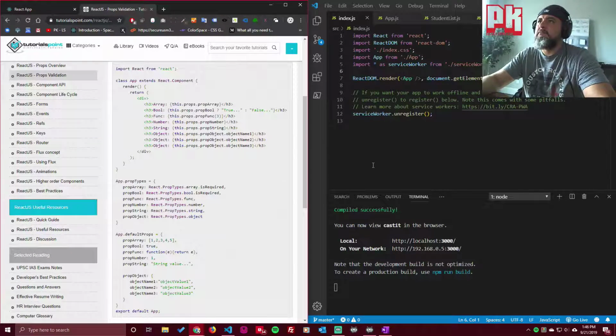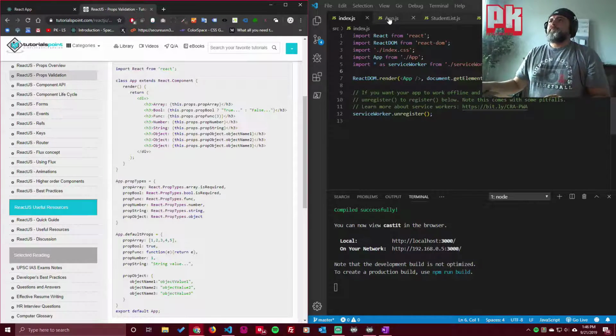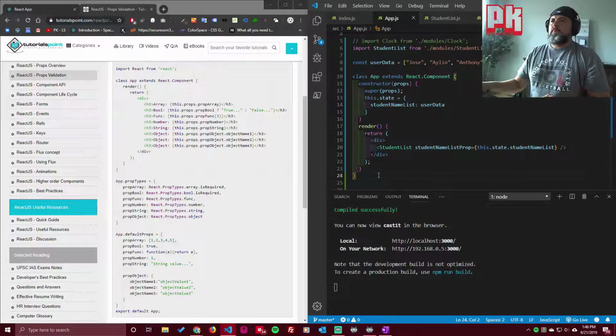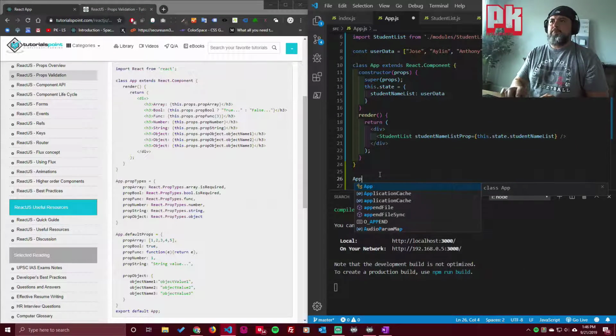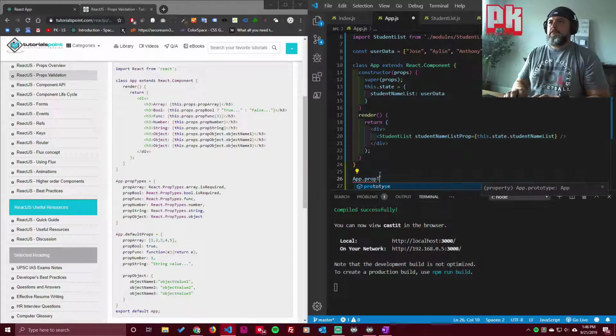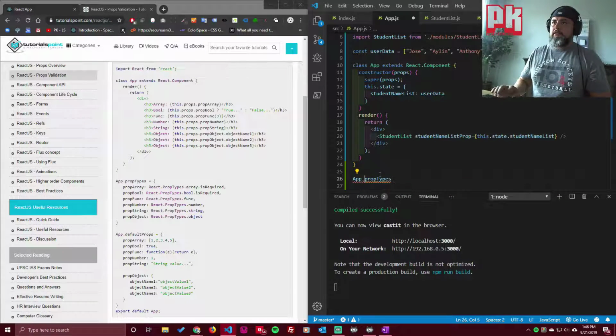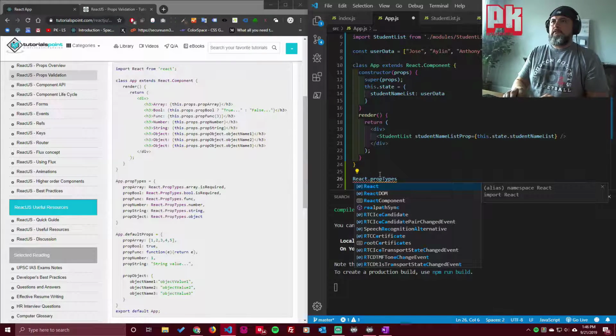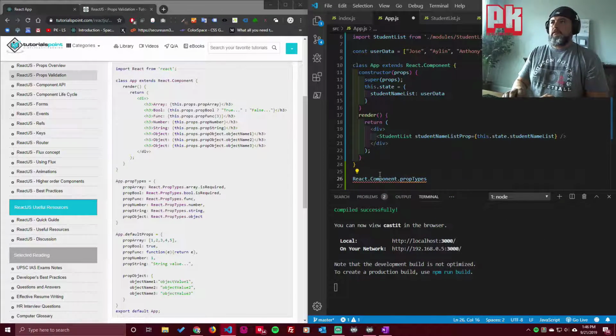I think the way I need to be looking at it is that it's not App.propTypes, it's actually React.Component.propTypes. I think that's what it is.